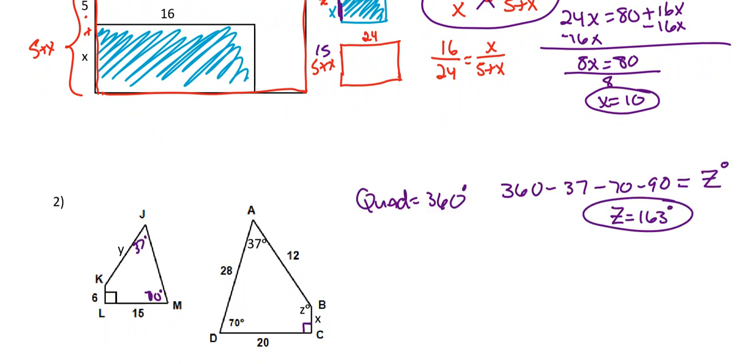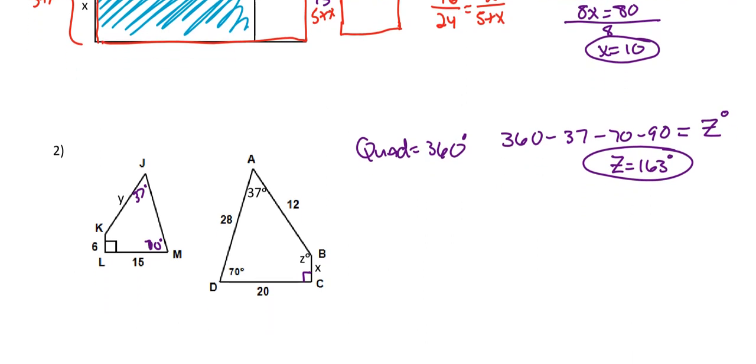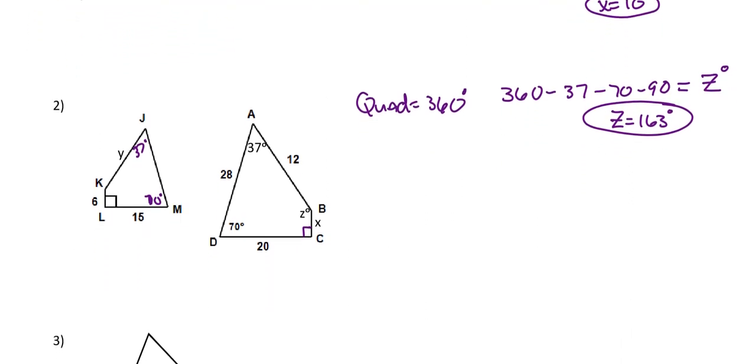All right, so for example 2, to get started, hopefully the first thing you did was connect the angles. I just wrote those in. These are both 37. These are both corresponding, they're 70. And hopefully it's kind of clear that these are being reversed to some degree. It's kind of like a reflection. Obviously, it's an enlargement as well, but there's a reflection here. So this is 70, 70, and so on.